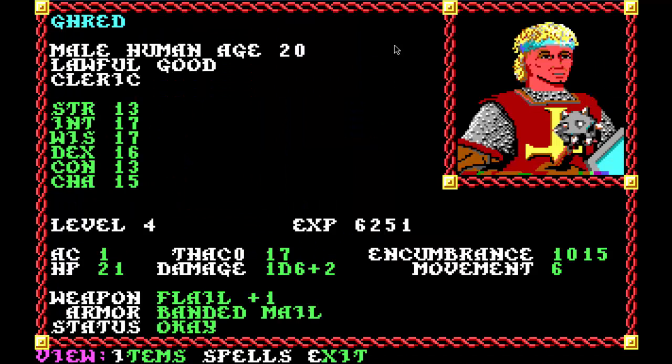So let's go ahead and exit and view Fred. He has a flail +1. Let me get this over to my other monitor. Alright, so let's take a look at the Adventurer's Guide that has the weapons. A flail does 2 to 7 and 2 to 8. A hammer, however, 2 to 5 and 1 to 4. So we're going to sell that hammer.